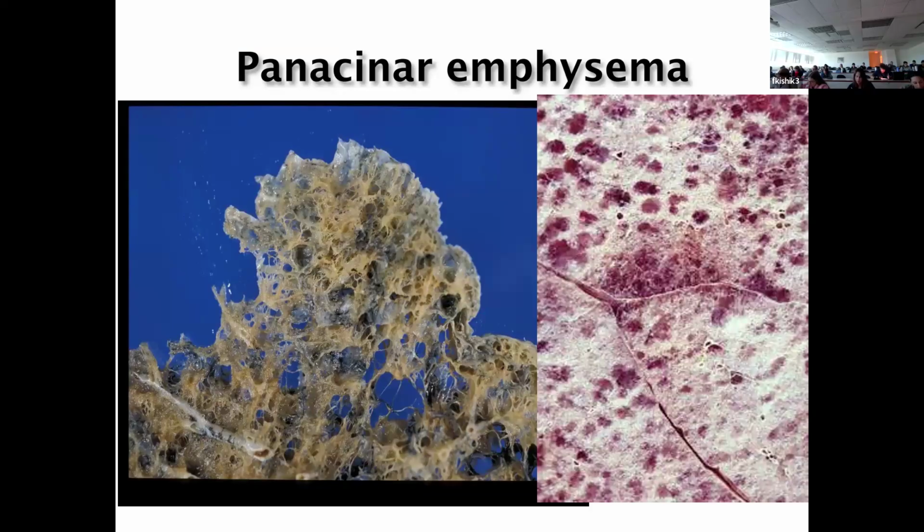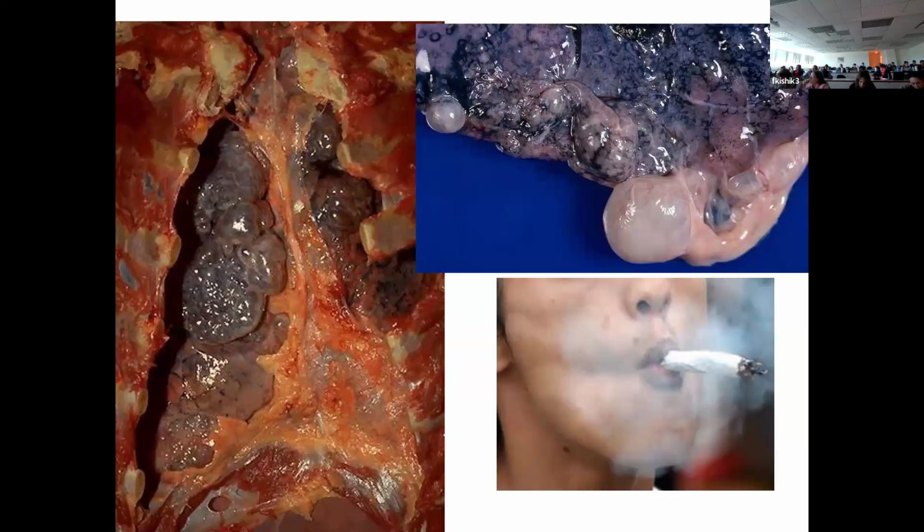Then you have pan-acinar emphysema, which is really bad emphysema. Now look at this one. There's literally dust in the wind. It's just completely eroded. What are these? Blebs. These are blebs in the lung. So this is a living patient. This is a freshly removed lung. How can you tell? This one's red, bloody. This one's moved. These are blebs.